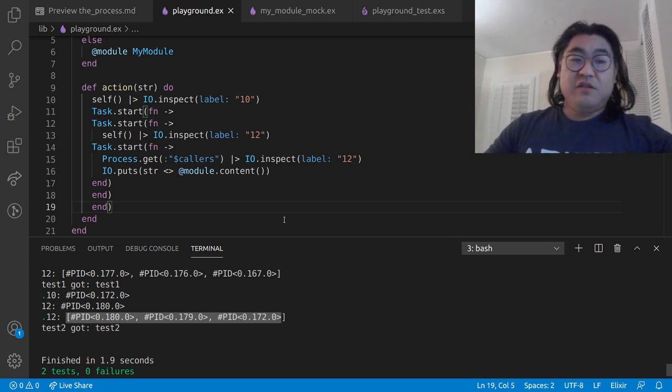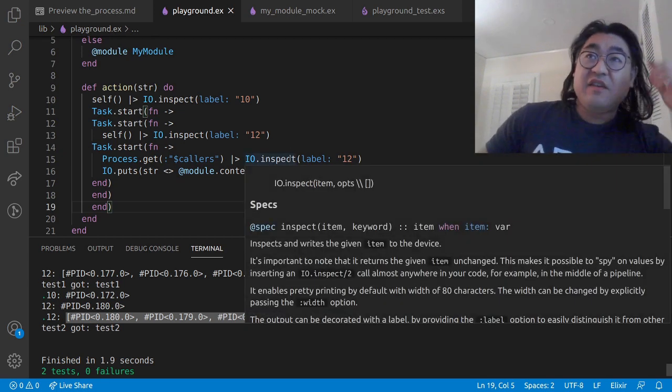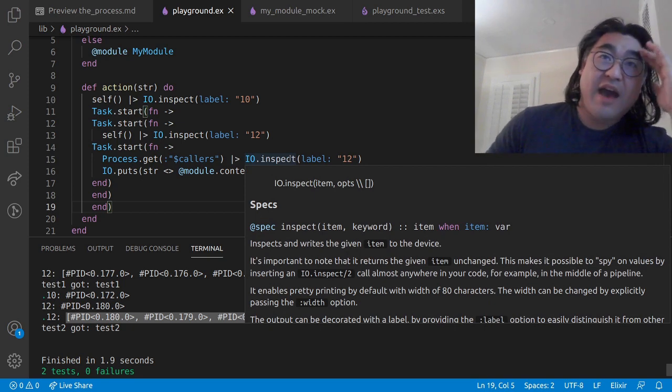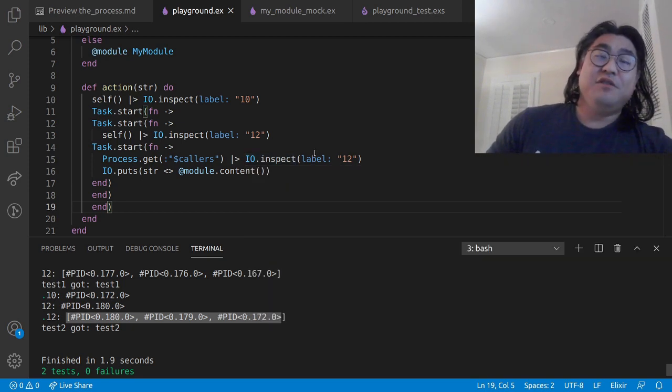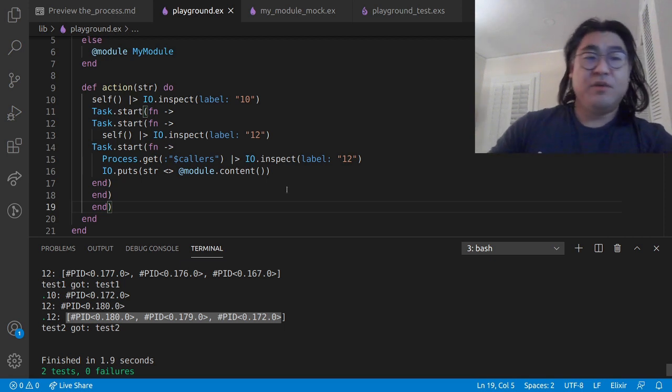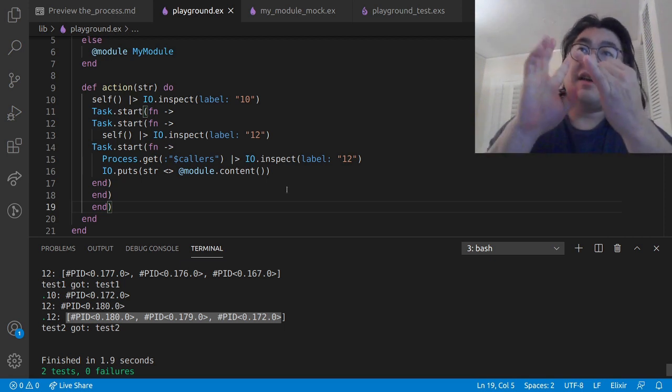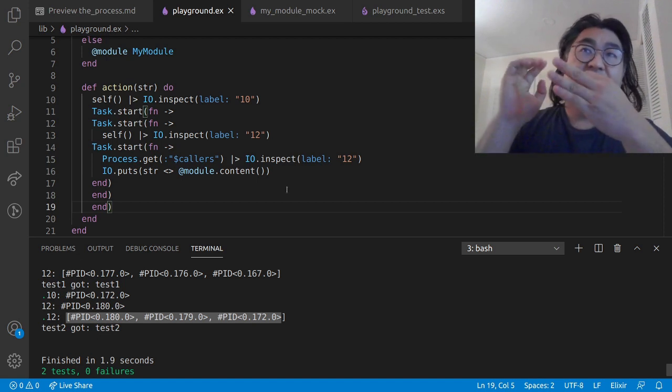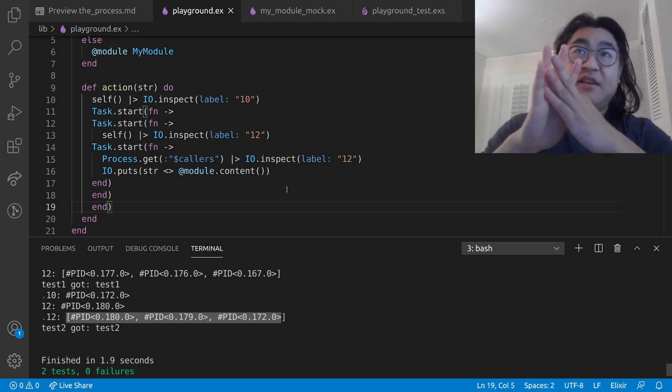Okay, so this is one of the reasons why you absolutely always should use the Task module for running spawned processes inside of your Elixir code, whether that's Task.start, Task.start_link, or Task.async.